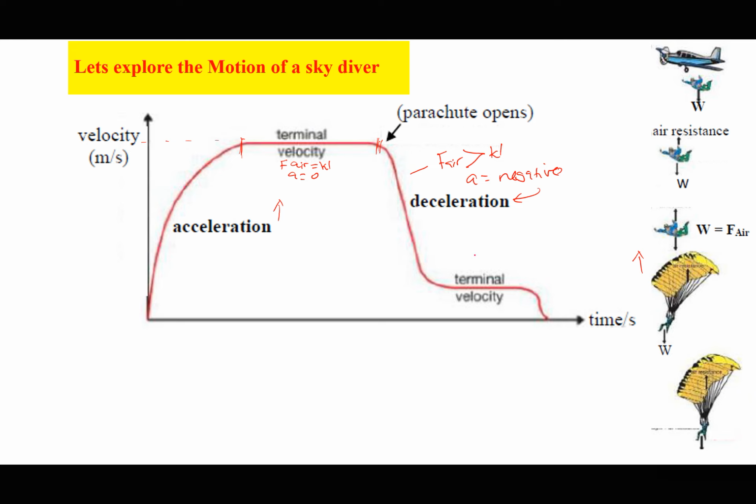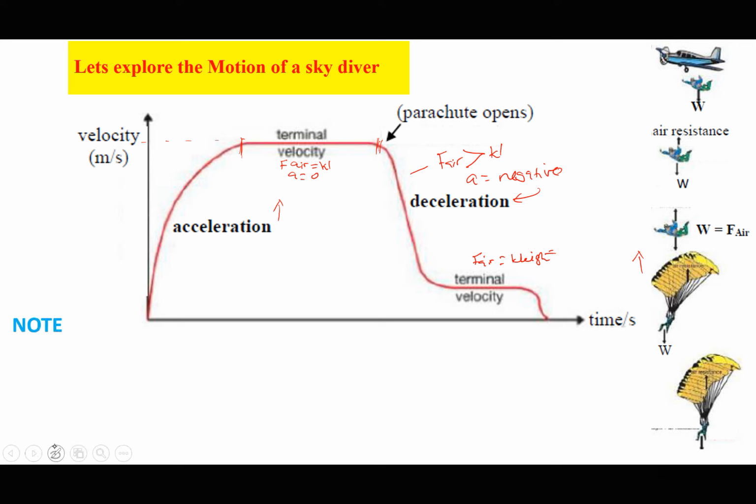So here again, when they decelerate rapidly, it means, remember the weight does not change. When they decelerate rapidly, it means the speed decreases. And again, when the speed decreases, the force due to air resistance again decreases. And when it decreases again, it becomes equal to the weight. So here again, force due to air resistance becomes equal to the weight. And again reaches terminal velocity. So that is exactly what is happening. And then of course, rapidly lands to the ground. So that is going to be the graph representing or describing the parachutist's motion.